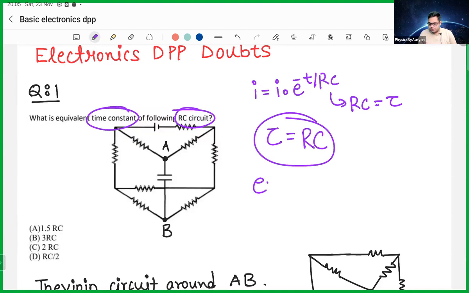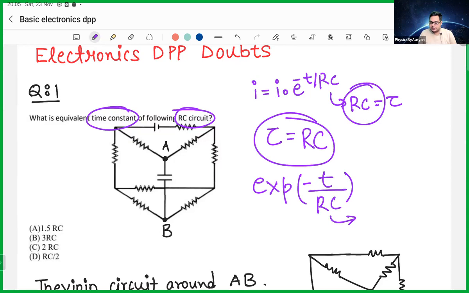For example, because you know inside an exponential, the things are dimensionless. Inside exponential, you don't have any dimension. But in the numerator, you have time. So in the denominator also, you should have time. So RC itself has a dimension of time. If you multiply R and C, the dimensions that you get is a time. And the parameter RC is known as a time constant. So basically it decides how fast your current will decay or how fast will be your charging process. So RC, which is equals to tau, basically decides the speed of charging and discharging.